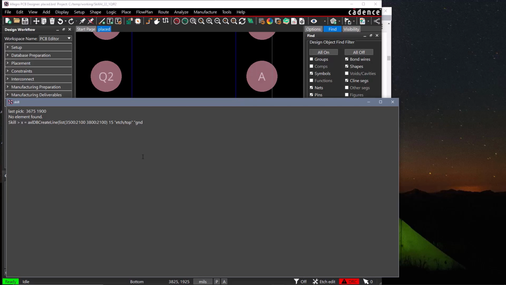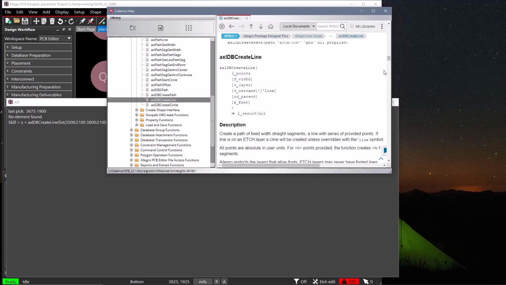The fourth is a string with the net name of the line to add, which is not as useful as it sounds, and we'll talk more about this in a little while. The fifth argument is an optional parent dbid, and would allow you to associate the line segment with a package symbol instance if required. The sixth argument can be a line font symbol of solid, hidden, phantom, dotted, or center, with solid being the default, and the only option available for connect line segments.